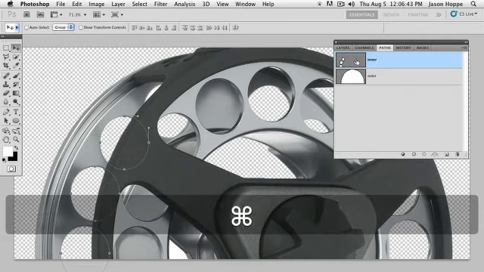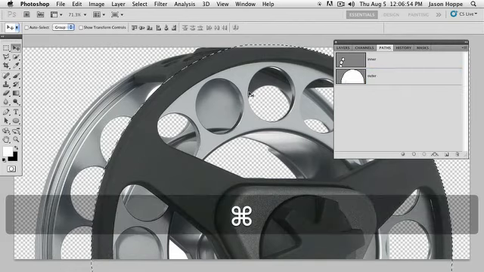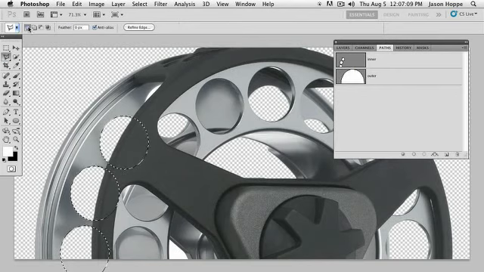Go to my Paths panel, hold down my Command key, and Command-click on my path. My path is active. Well, now, obviously, I don't want this portion here. And I did go in and I did create a selection around the main portion of the reel as well. So I had both the holes in the reel and also the border here. So I'm going to Command-click on the holes there, and I want to create another selection there that's going to take away those portions. Well, remember when we started off here how we have our new selection, our add to, our subtract from, and our intersect with selections here? We can do the exact same things when we're dealing with any type of selection, channel, path, mask, whatever it may be.